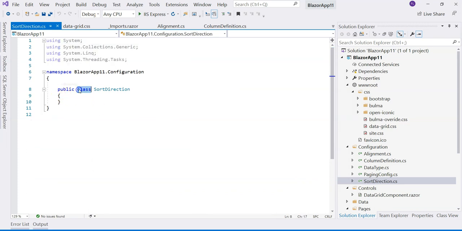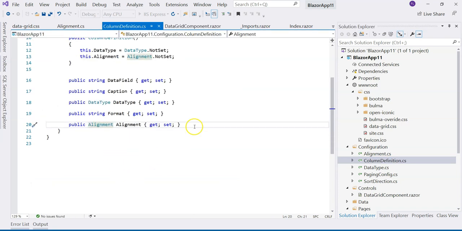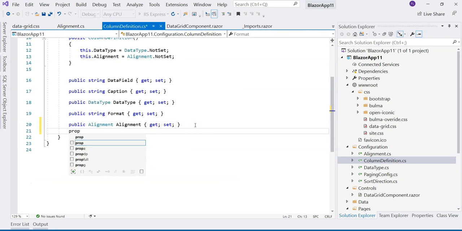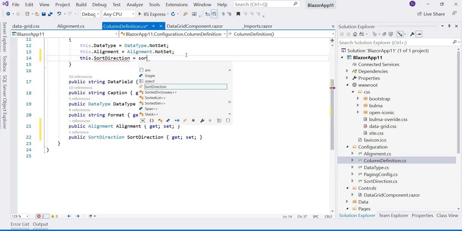It's not going to be a class, it's going to be an enumeration, with not set, ascending and descending. That sort direction has to also be added to the column definition. We'll add a property, call it sort direction, and initialize it to sort direction dot not set.